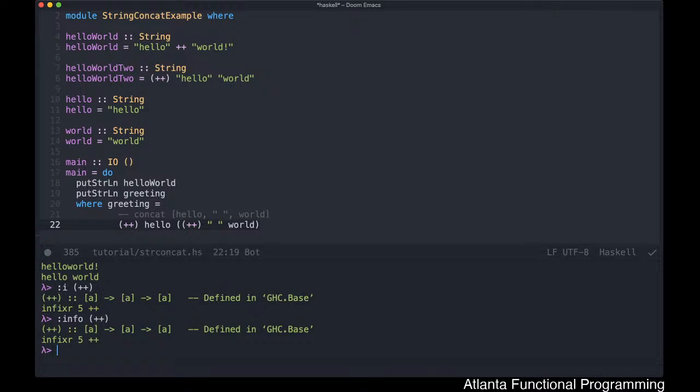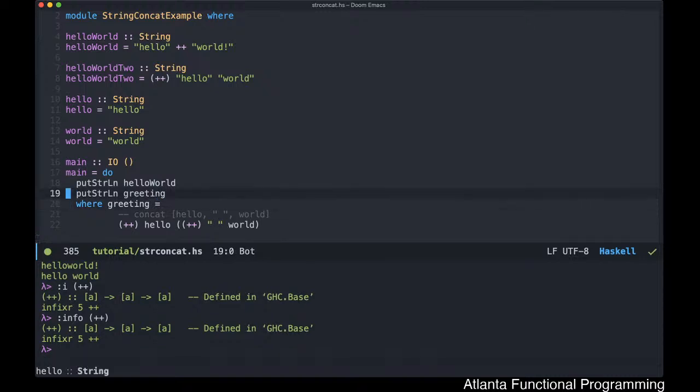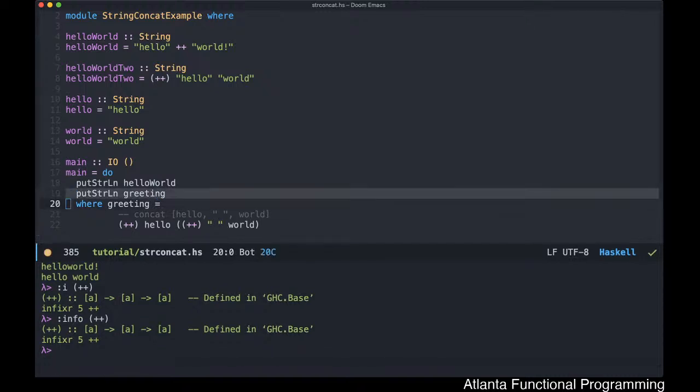Where is a special lexical variable binding clause. In this example that we've introduced here, where is actually bound to the expression that's directly previous to it. It's bound to the actual expression itself.